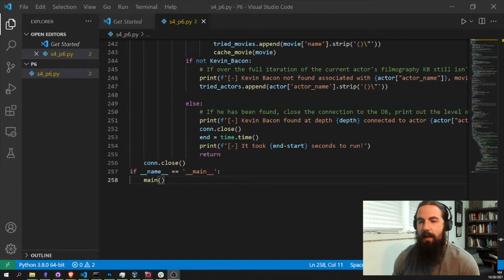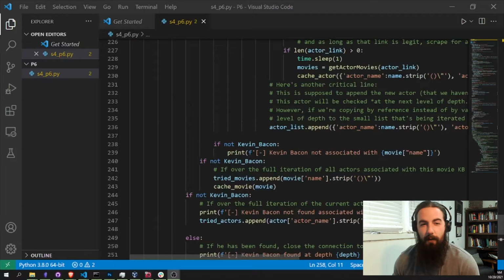We've built out a pretty large spider that is going to solve the Kevin Bacon problem. If you aren't familiar with what that problem is, a quick Google search will reveal it, or you can go back and watch the last couple of videos in this section. If you're watching this on Udemy, it's just the last couple of videos in the section. If you're watching it on YouTube, I'll link to the playlist to make it a little easier to find.